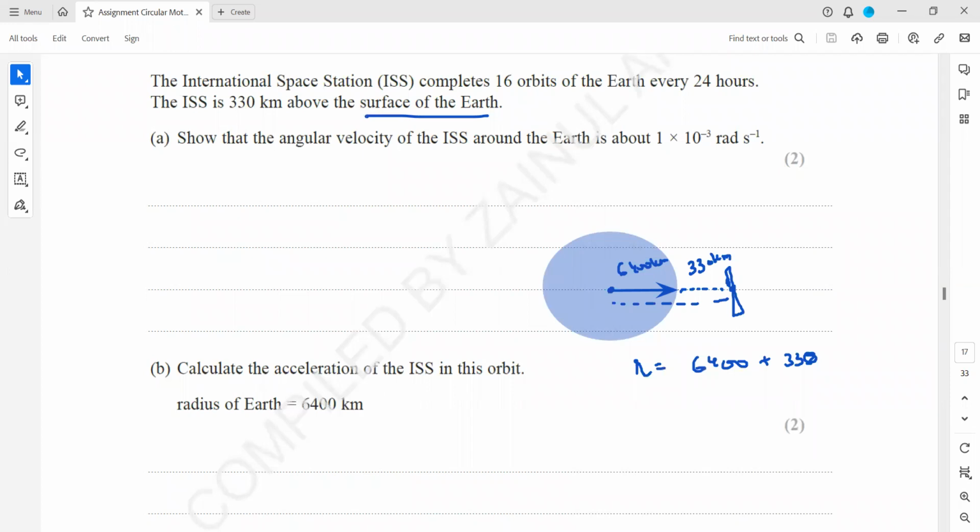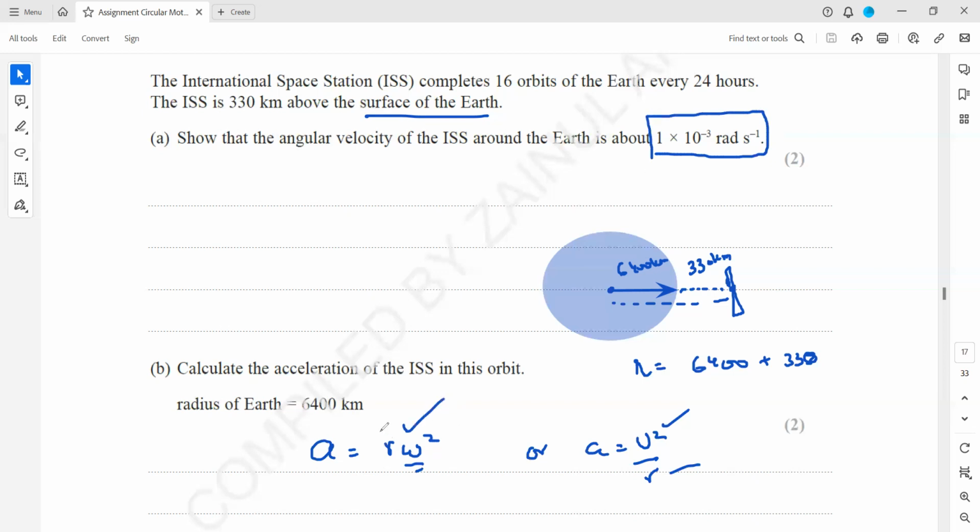As we need the acceleration, it has different formulas depending on which quantity we are finding. For what we have, we can use A equals R omega square, which will be much easier to use here. There is also another, A equals V square over R. But in that case, we have to calculate V first, and R by summing up, and then find A. But in this formula, omega is already known, as we already calculated in part A. For example, if you are not able to get your answer, you can use this value for omega.